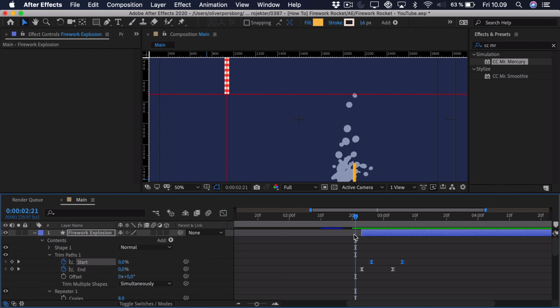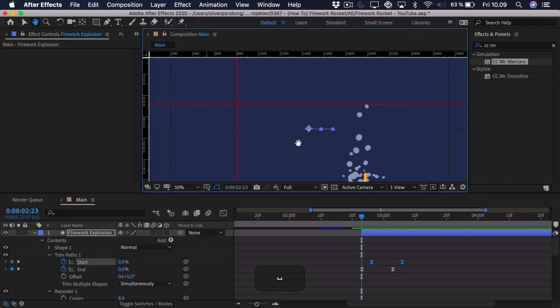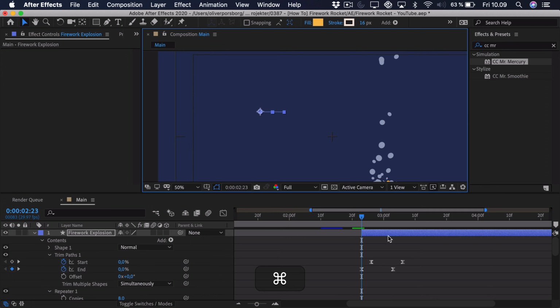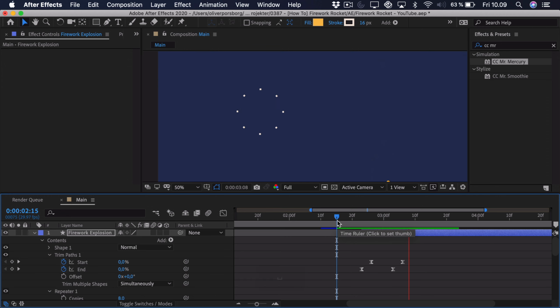And now we want to line it up. So let's take this. And you can see the anchor point here is the center. So just drag it over and it will snap to these sort of guides. Then we can drag the guides away, press Command and Control R to disable the ruler. And you can see we have this firework explosion.